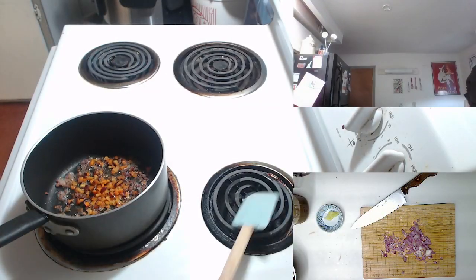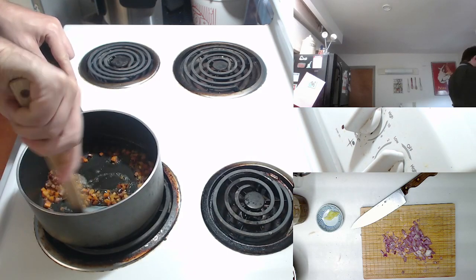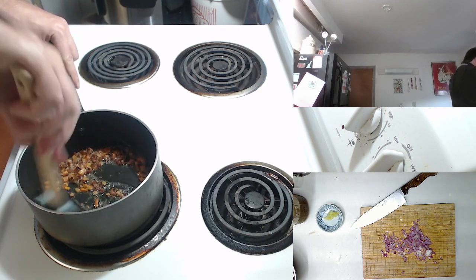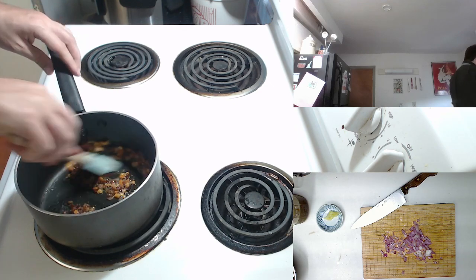Let's come over to the stove. I think that was just the right time to do that because my bacon is smelling like it's on the edge of getting burnt. And having the carrots added will slow the cooking rate a bit.